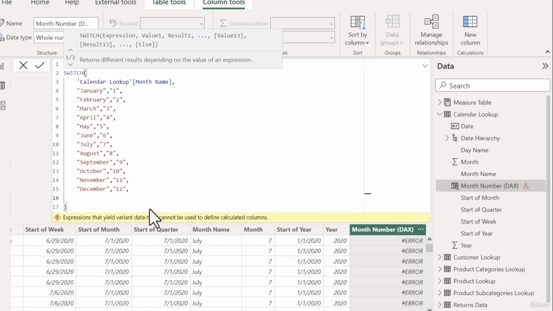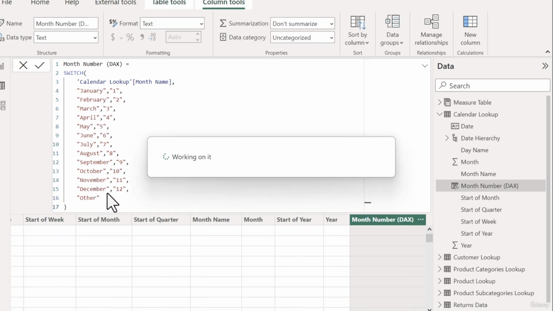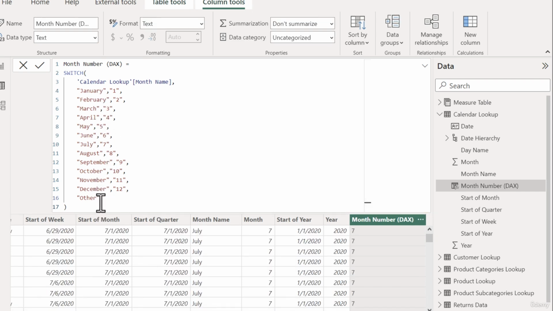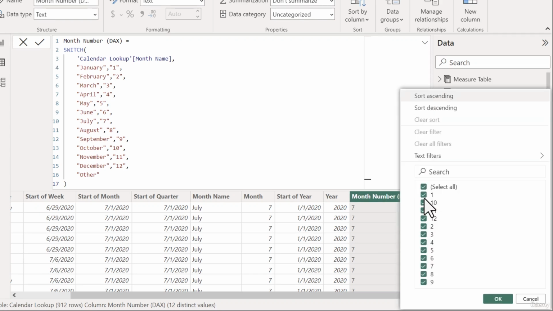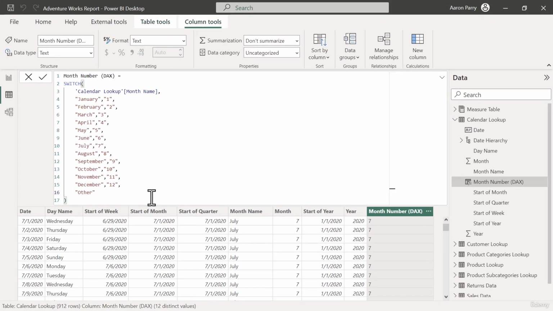And then here we can add in our optional else clause, and we'll just write that as other. So if for some reason there was another month that was returned or some sort of error, we would get that other message. All right, so it looks good here. So we got 1 through 12. All right, so that's the switch function, and this comes in pretty handy, again, when you're trying to replace multiple nested if statements. Now, let's take a look at a slightly different example here.